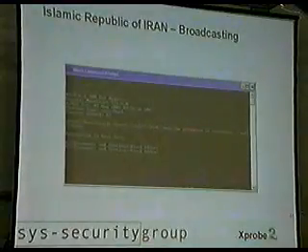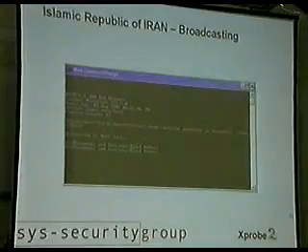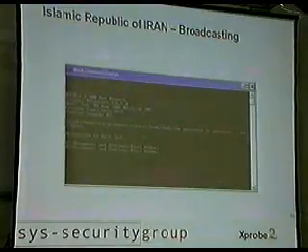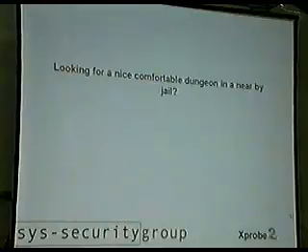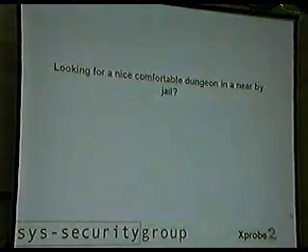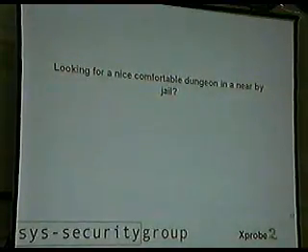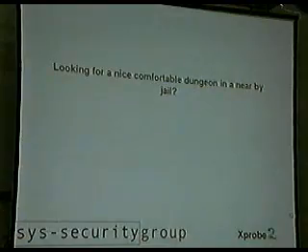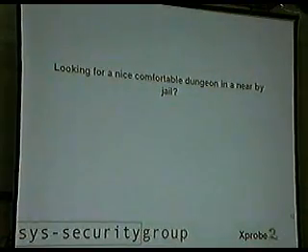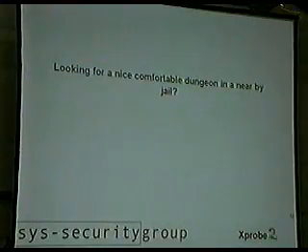This is the thing that IIS produces. You can see that this is IIS 5. You can see it's Windows 2000. So, if you're ready to stop the regime, which is all a big nice democracy if you didn't know, and you want to look for a nice, comfortable dungeon in a nearby jail near your parents' house, so you will be able to pay a visit if you're not that bruised.